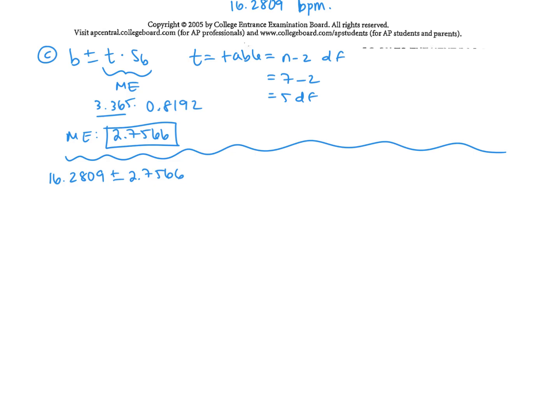So that confidence interval ends up being 13.52, comma 19.04. That is our confidence interval. Do we feel comfortable interpreting that interval? Okay, can you all take a minute to interpret that interval, please? Take 1 minute to interpret that interval, keeping in mind that is a confidence interval for slope.